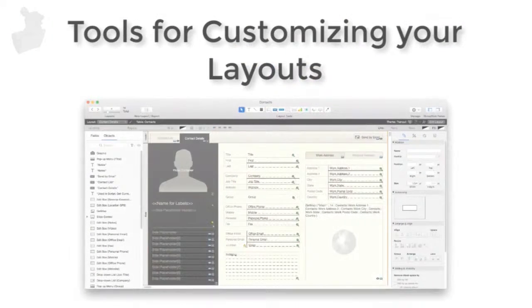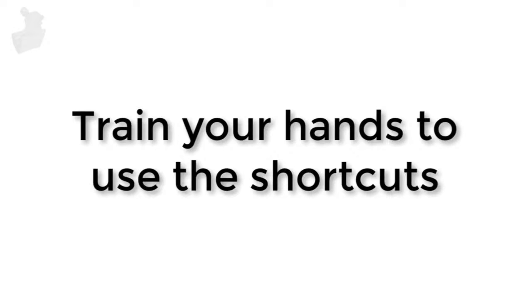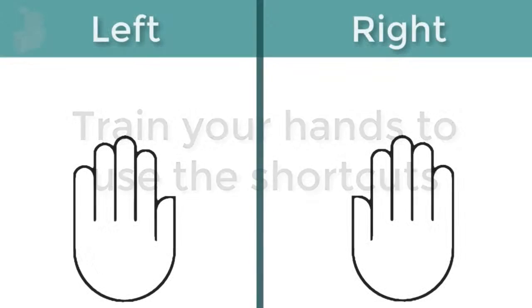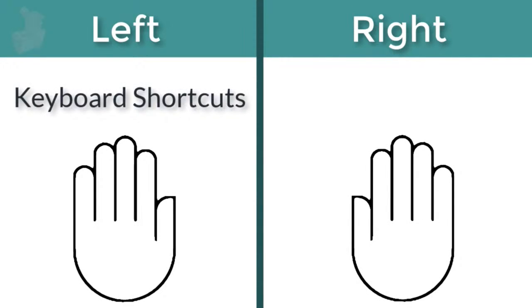In this video, I want to take a moment and discuss some of the tools that we have for customizing our layouts. Now this is a continuation of the previous video, and so before I get going here, what I want to say is that as a developer or someone that's trying to learn FileMaker, I need to encourage you that if you're right-handed, that you train your left hand to do the keyboard shortcuts. That will make your life much easier.